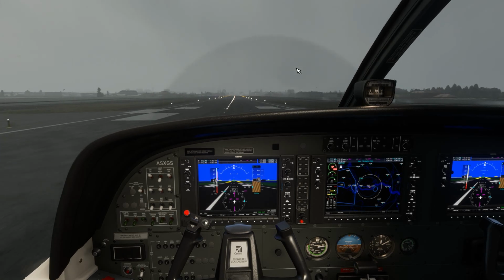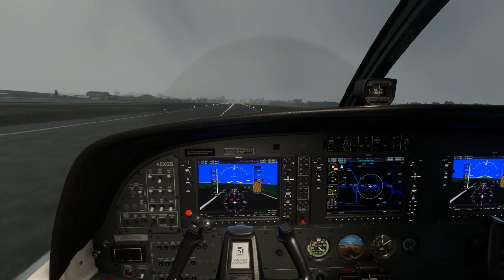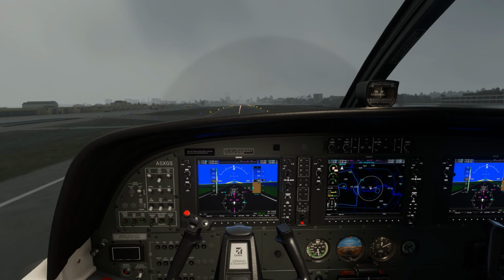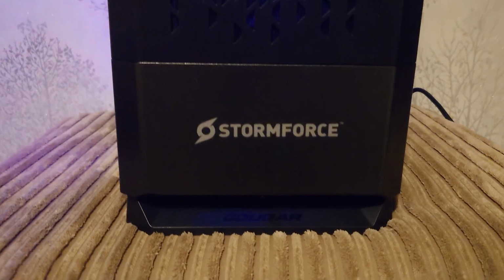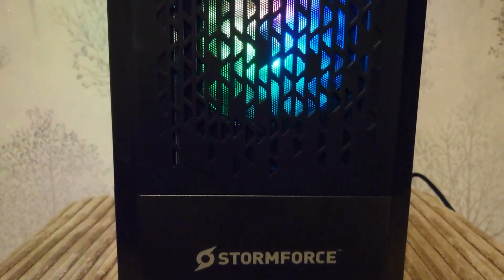I am running a 1080p monitor, so I think things may go down a bit if I tried 4K. But, you know, come on, we're looking at a £1,400 computer here. In fact, if I haven't told you the price, I'll tell you now. It is on the Stormforce website for £1,449.